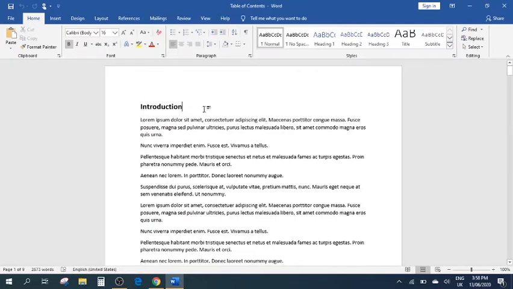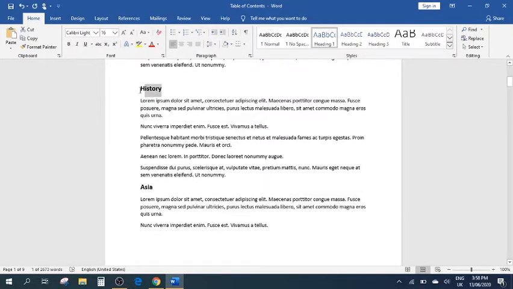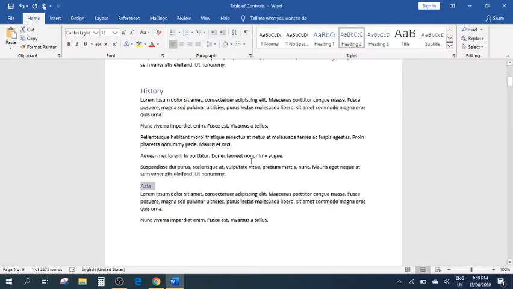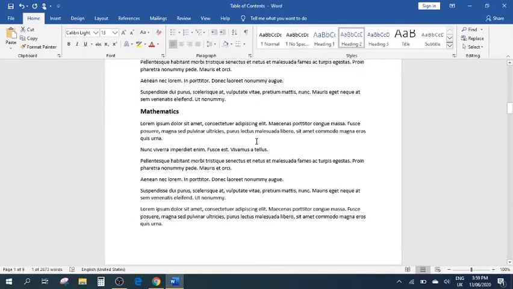So for that to work, let's change this into a heading 1 because this is one of our main headings. Then we move on to history. This is one of the main headings as well because we're taking it as a main subject. Then under history, we have two subheadings, which is Asia and Europe. So we'll make this heading 2 and this as heading 2 as well.